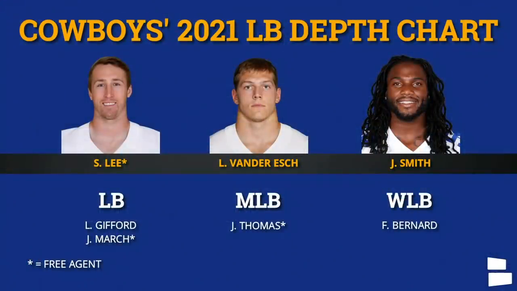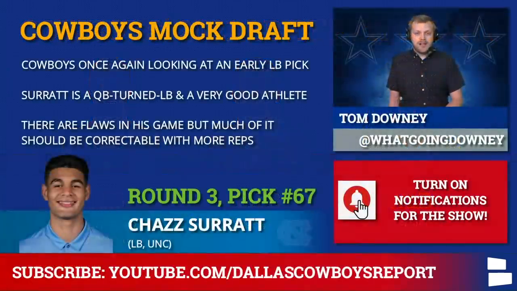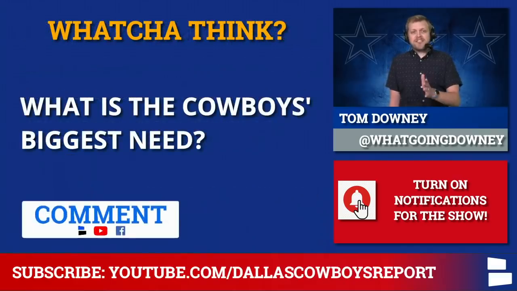Now, maybe you keep Smith for a year and you can rotate them all in together, but Sean Lee's a free agent, might end up being a coach for the Cowboys next year. I think Surratt has a lot of upside because he hasn't played linebacker for very long. So again, I'm aiming high and gambling on some of these picks. Chazz Surratt at the beginning of round 3. If I don't take Surratt, there weren't many linebackers that I like left on the board, and it gets a little bit thin, at least for me right now, by the time they get to the back end of round 3.